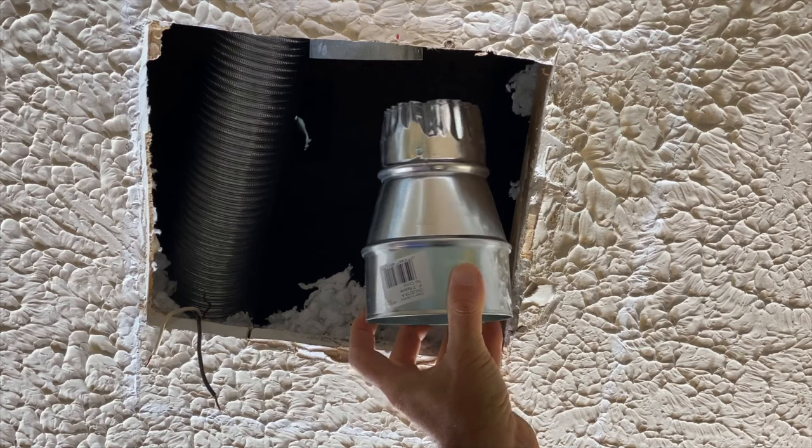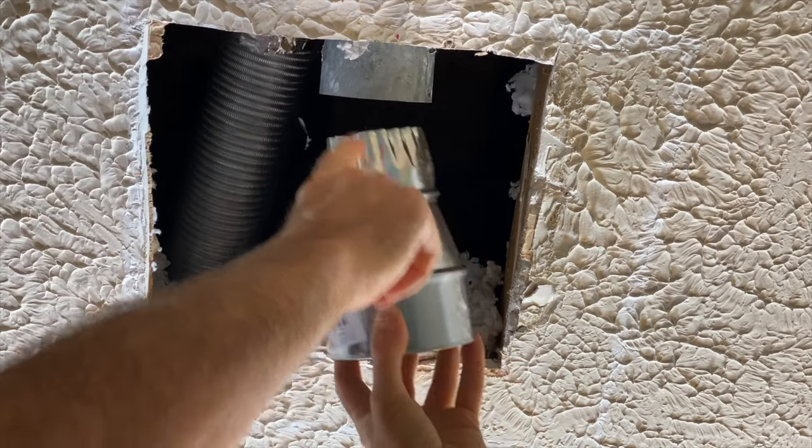You can do this with or without attic access. But if you're going to use one of those higher CFM fans that's quiet and delivers a lot of CFM — say 80, 90, 100 CFM and more — you might find that you only have 3-inch pipe up in your ceiling. If you try to put one of those high CFM fans on the 3-inch pipe, it will work, but it won't deliver the efficiency and quiet rating the fan is rated for. I'll show you what I'm talking about later on in this video.